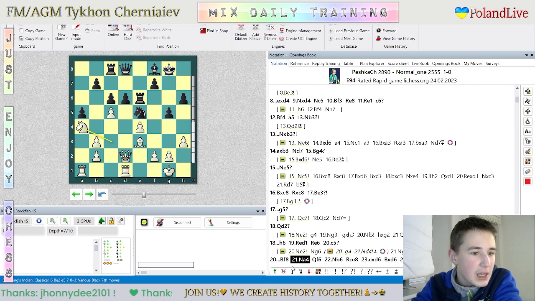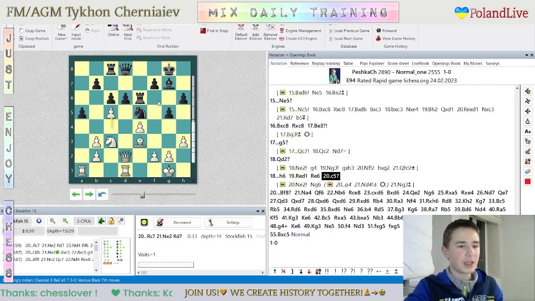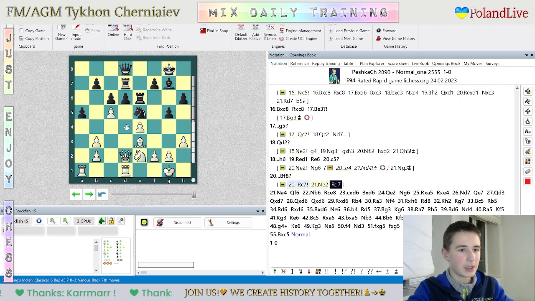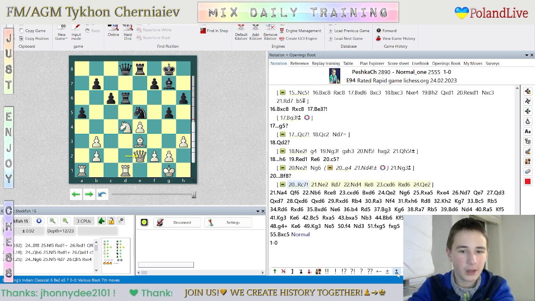Okay, so bishop f8. Yeah, that was not the best game, actually. Bishop f8 was a mistake from him, he had to go for rook c7, and then if he takes, there is rook d7, so this, oops, not queen. Rook d7, knight d4, this. Boom, and I would be slightly better, okay.